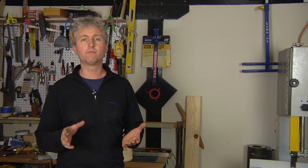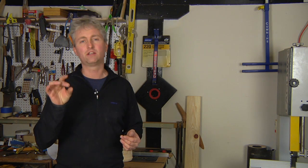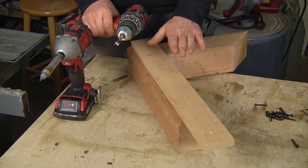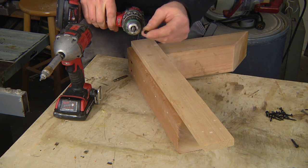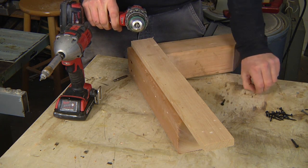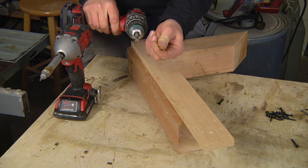Also, even if you're leaving it open, it looks a little better if the screw has a nice, neat countersunk hole around it. So there are a couple of different ways to do it. With the first method, what you need is a bit that is larger than the head of your screw by just a little bit, and then also a bit that is slightly smaller than the shank of your screw.